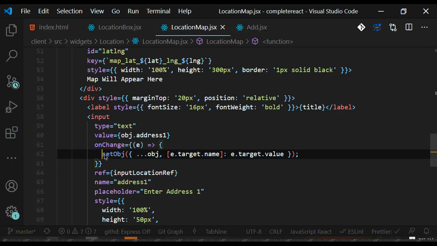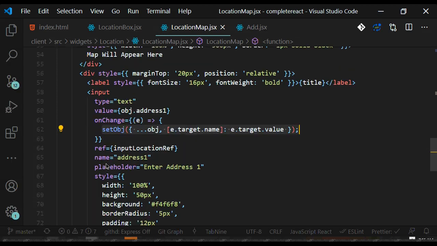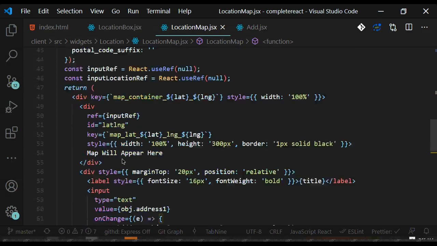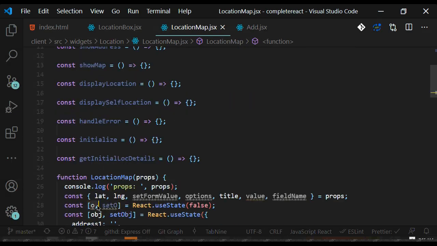So I can do multiple ways of set object. Right now I put this, and I can do arrow function inside also. I can do multiple things here. And I'll also make this O part.